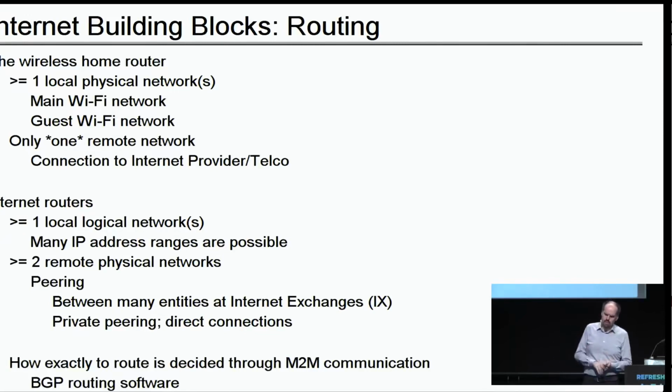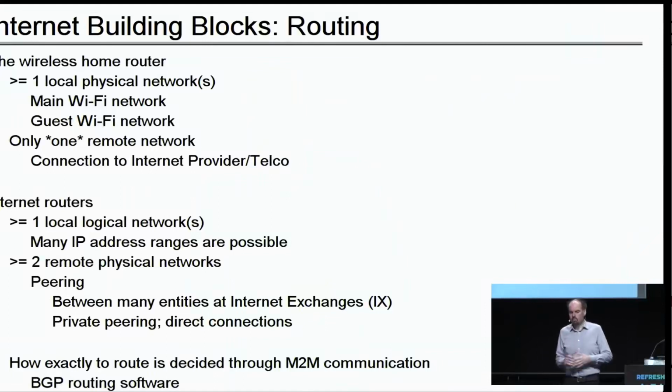So two different networks, even though it's the same radio waves or the same air that's carrying the radio waves. But the key property with a wireless or home router is that it almost always only has a single internet connection. So it has a single connection to some internet provider or in the direction of the internet. Typically, that's the telco, but in some cases, especially in the US, the telco or the internet provider is also a content service provider, and that's a pretty bad situation, in particular if you have no options, no choice. So we have the home router with a single connection towards the internet, to the internet provider.